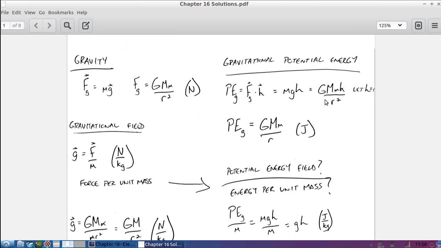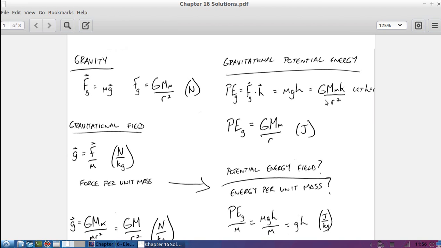So if you have the object and it's originally on the surface of the Earth, we say that its potential energy is 0, right? It's not going to fall any farther. We pick that to be our 0 potential energy configuration. And if you were with me last semester, we talked about two people, Amber and Bill. I like to be an Amber because she always picked the surface of the Earth, or the lowest point an object could reach, as the 0 potential. So what happens? You are not part of the system. You're an external agent, right? So let's say the ball is the system. You lift the ball up, right? You apply a force in the positive y direction.